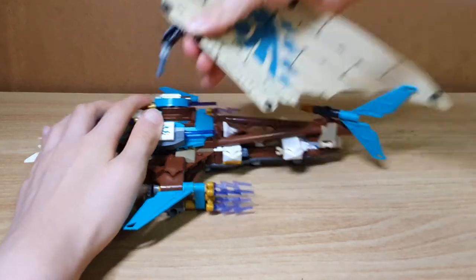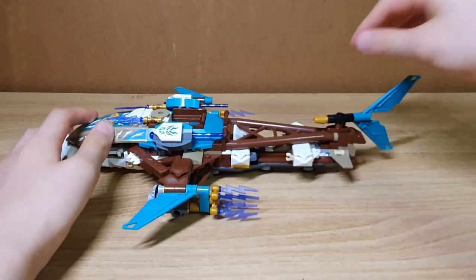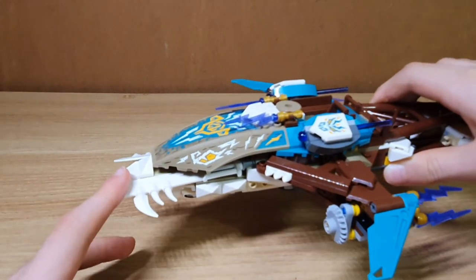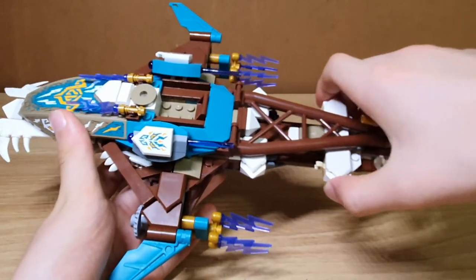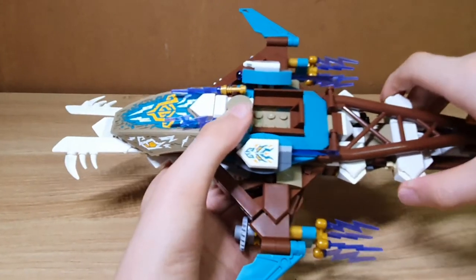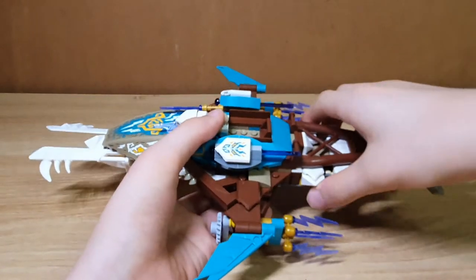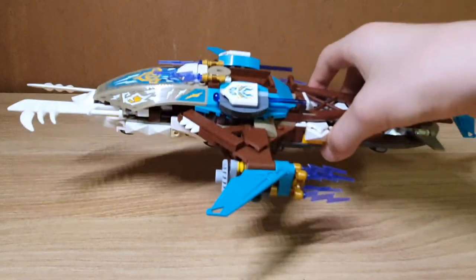Just remove the sail so you guys can see better. And we have this little rudder pieces. You may wonder why these fin pieces look like some kind of creature's teeth. If you look at this right here — it's moveable. If you move this piece out front, the fin shoots out. You don't have to pull it very hard, just push it. This is the attack mode. It looks quite cool.